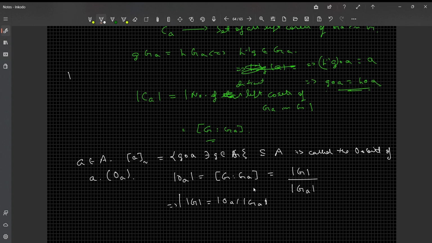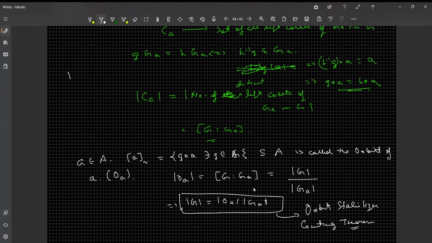And this is called the orbit stabilizer counting theorem as far as I remember. There are a number of counting theorems in group theory. Counting theorems in the sense the theorems which help us to find out the cardinality of a certain group. So this is one of the counting theorems. And since it involves the orbits and the stabilizers of a certain group action, we obviously name it the orbit stabilizer counting theorem. One more very important and very highly used counting theorem is the class equation. I'll try to get into that in this lecture itself.